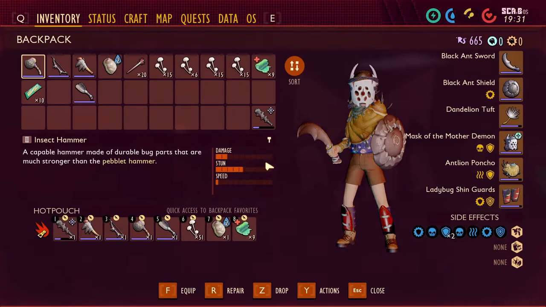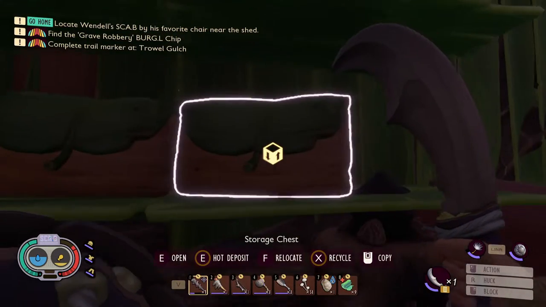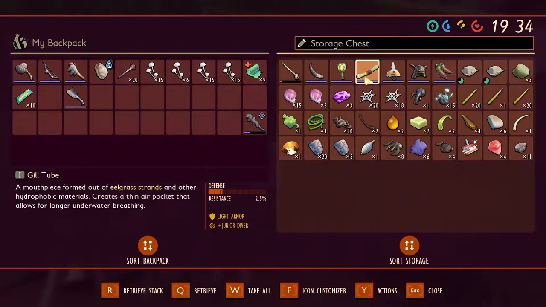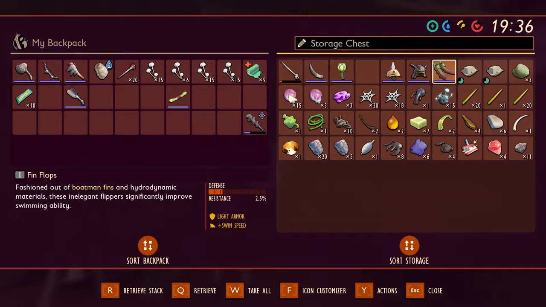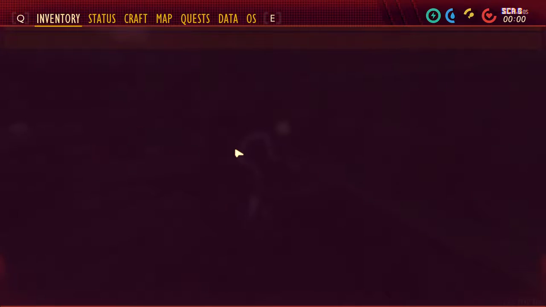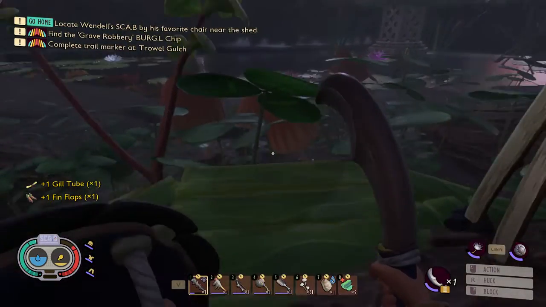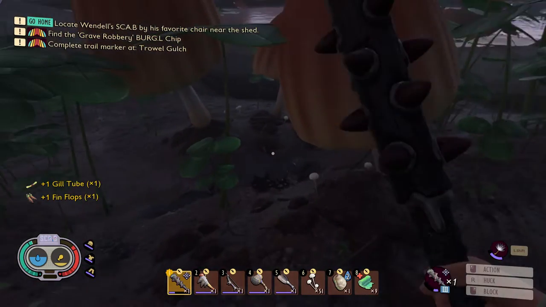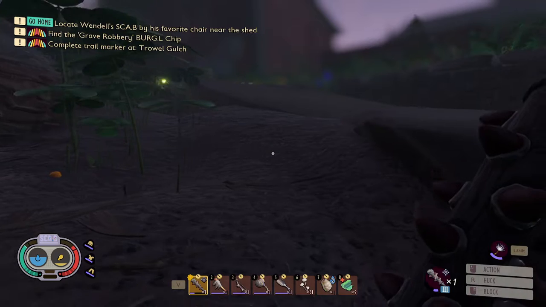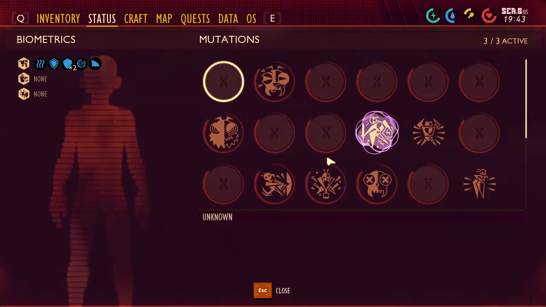Other than the black ant stuff that I have on my guy right now, we're gonna go exploring. And what I need for this exploring is gill tube and fin flops, as of right now. And we're just gonna casually hop on over to the pond and see if I have any statuses that could help.